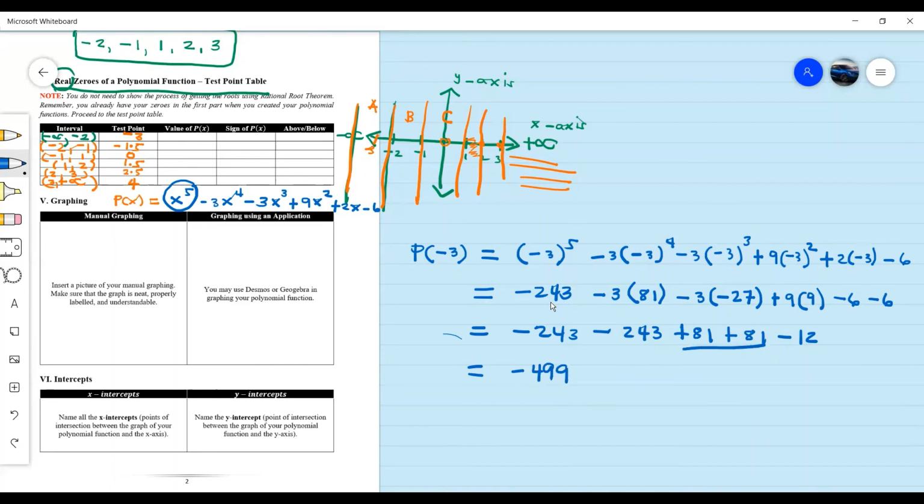Then we have here, yung positive naman, plus 162. Okay. Then, saka tayo mag-subtract because opposite sign. Ito negative, ito positive. So, subtract the smallest number. So, 499 minus 162 equals 337. 337, pero ang sign ng mas malaking number ay negative. So, kaya negative ito. So, meaning to say, this will be the value here: negative 337. That's the value. Now, what is the sign? The sign is negative. Okay. Now, since the sign is negative, it is below. Below po yan. Below po yung ating turning point. Later, you will understand.